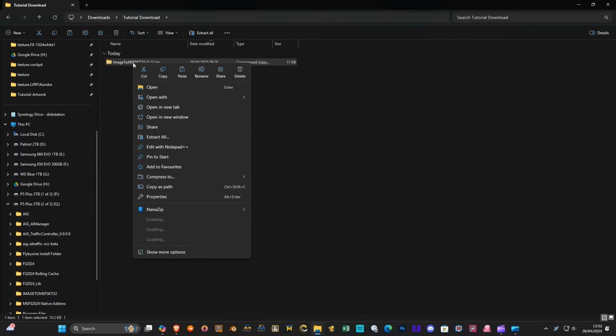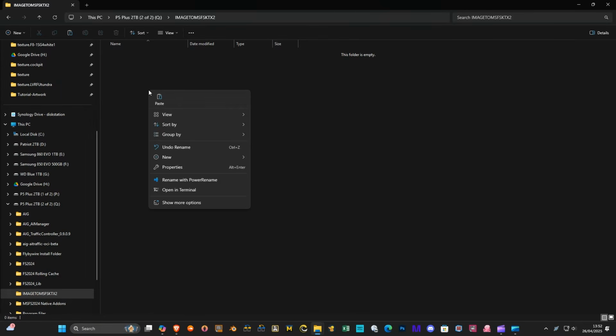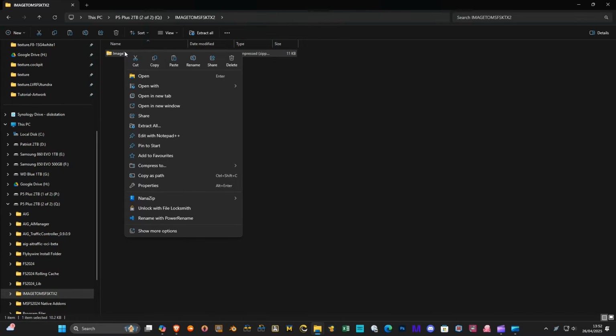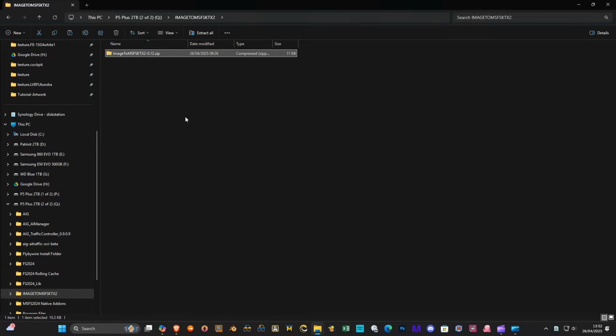And I'm going to copy it to a different path. I'd suggest not copying it to a very deep path with a long folder structure, because you might run into character limits later on in the process. Here I've just put this on my Q drive in a folder in the root of my Q drive. So unzip the file and then you're good to go.